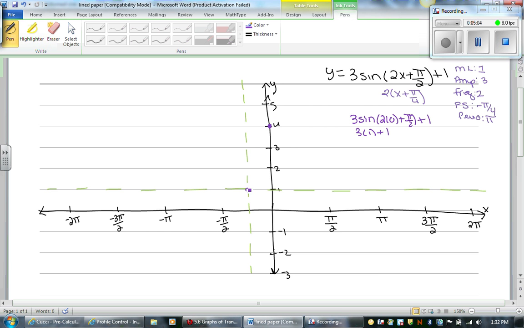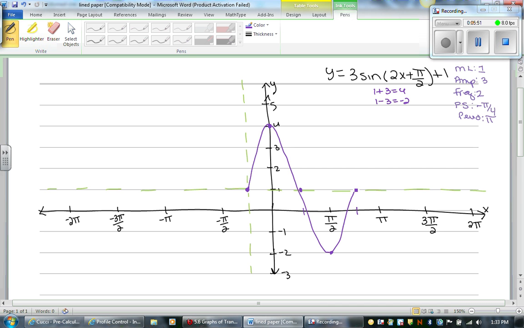So I'm going from my 0 to 4. What's going to happen is at pi over 4, I'm going to go back down to my midline. At pi over 2, I'm going to hit my minimum. Now, remember, maximum and minimum I can gain by doing midline plus amplitude, midline minus amplitude. So 1 plus 3 gave me my maximum, my value of 4. 1 minus 3, which is negative 2, gives me my minimum. So that's going to minimum out at pi over 2, and then it's going to come back to 0. Okay, so I get one full curve here.